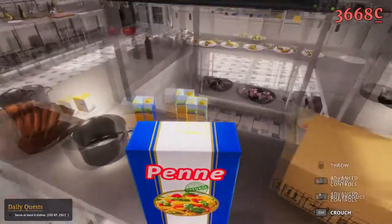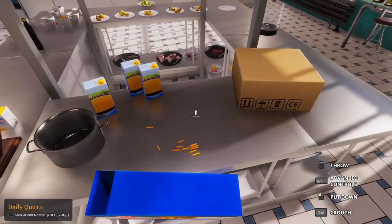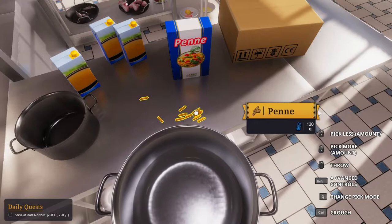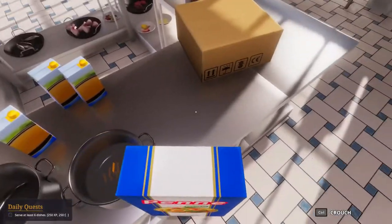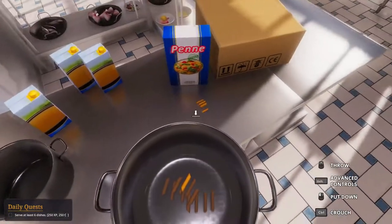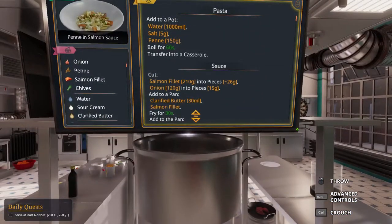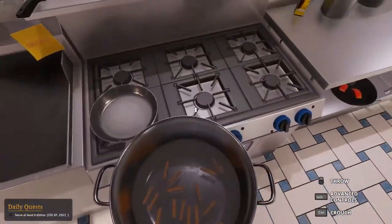This one, right? Ah, that's what it is. So we're gonna have to pour this out, right? Like that. Just to see how many there are, because we need 150 grams. Not bad. Small enough. Okay. 1, 2, 3. Yay. How's that small one so difficult to submerge in the water? Never mind. 60 seconds. Good.